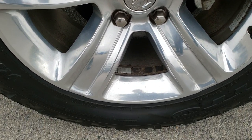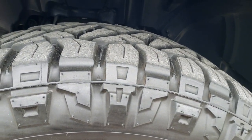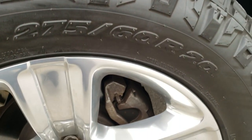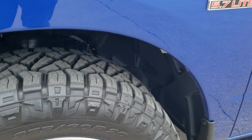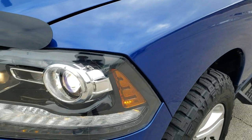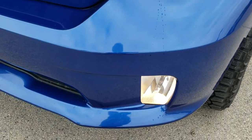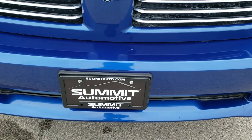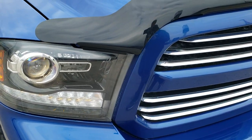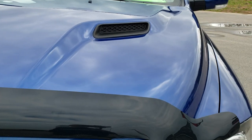It comes with 20 inch polished aluminum rims in excellent condition, and it has Nitto Ridge Grappler 275/60R20 tires with about 70 to 80 percent of the tread left — very nice condition. The front fenders are in great shape with no dents or dings. It has projector lamp headlamps, LED running lights, factory fog lights, the painted front bumper, the chrome trimmed grille, and the sport hood.